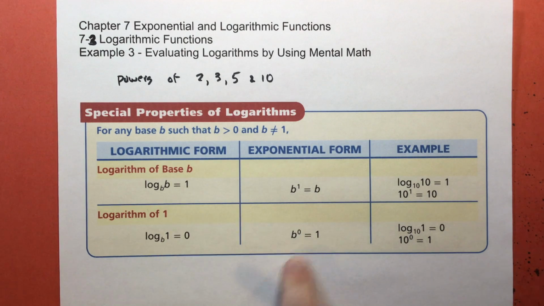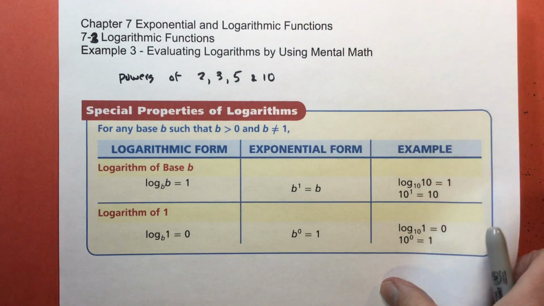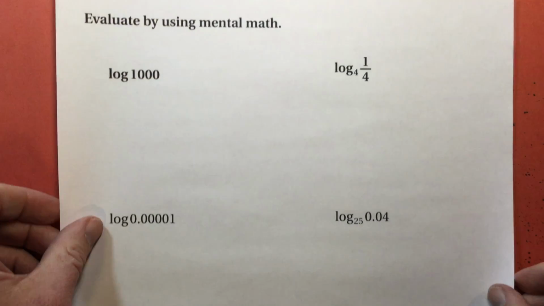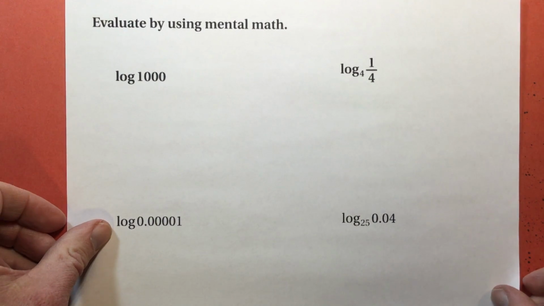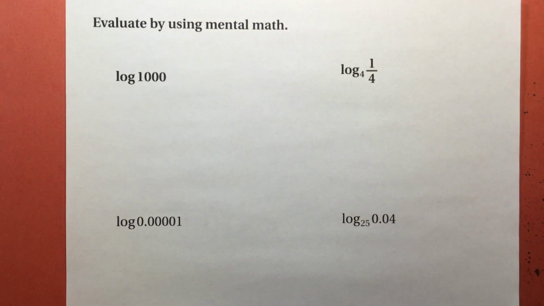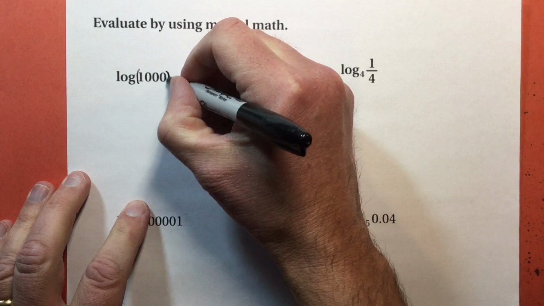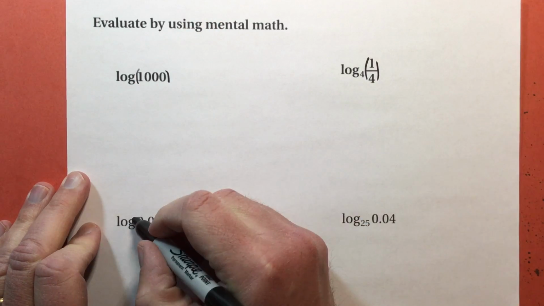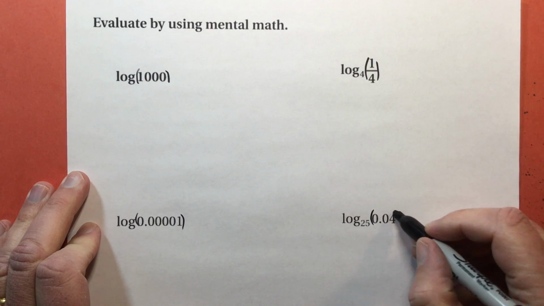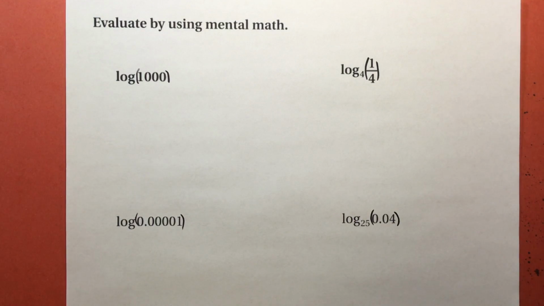And switching back and forth is something that you will get comfortable with. You will get good at it. So let me show you a couple of examples. And again, we're going to be using the powers that we know. And one more time, as I copy these from the book, it does not use the parentheses. We're going to try to make sure that we use the parentheses because these are functions, and it actually sometimes causes problems if we don't. Right now it doesn't. It's all based on the fact that math people are lazy. But we should put the parentheses there.